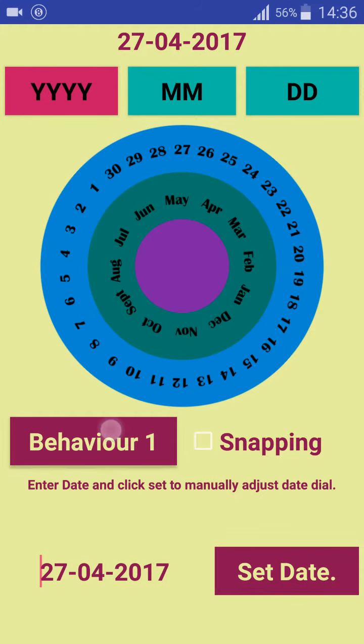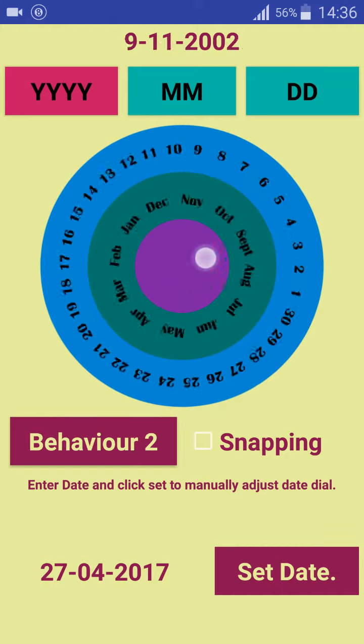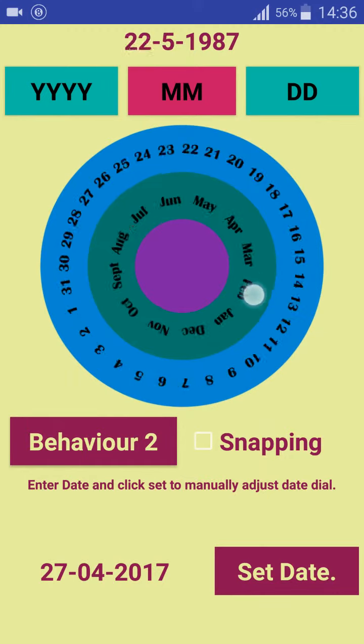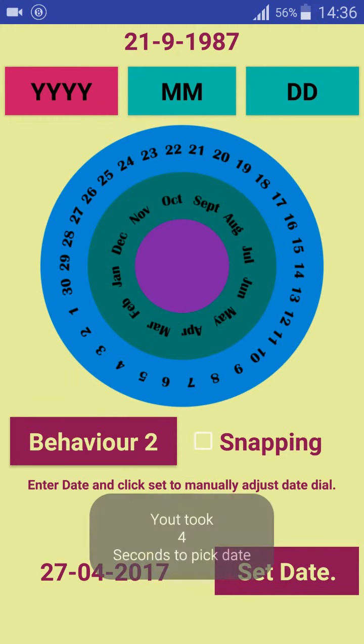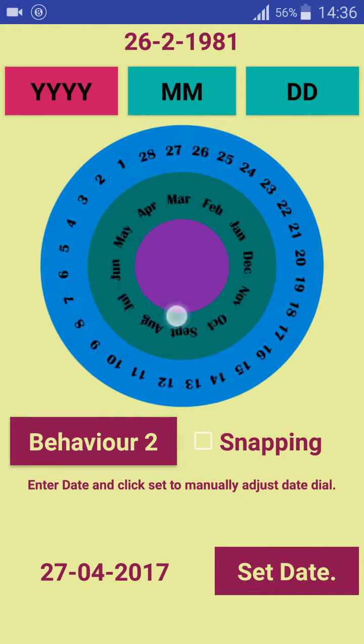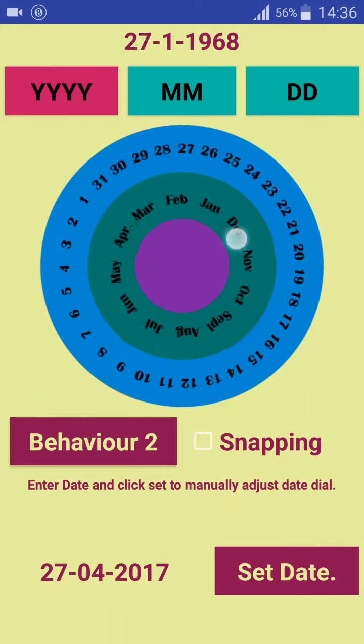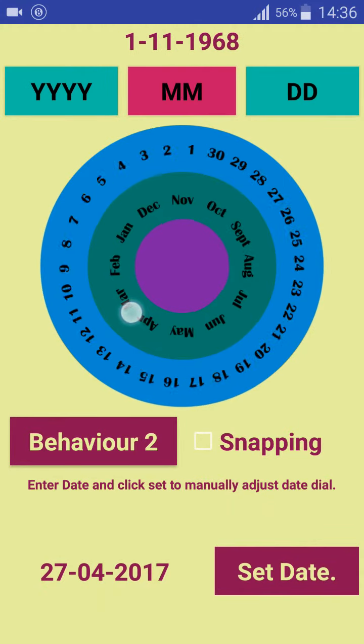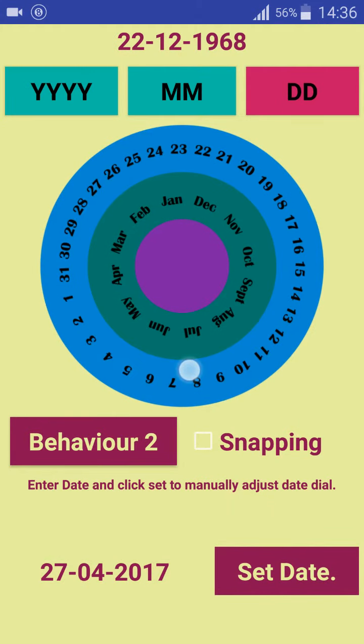So go to Box Behavior 2. Now Box Behavior 2 basically uses 3 gestures. The first for the year, second for the month, and the third for the date. So I put my finger down, so you see that rotates the year, and I put finger down again, and it rotates the month, then the date. So I'm going to select the same date with this control, December 22nd, 1968, and here we go. There we go, 1968, and go to December, and 22, and there we go.